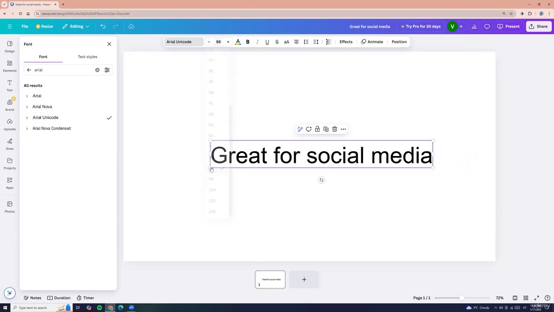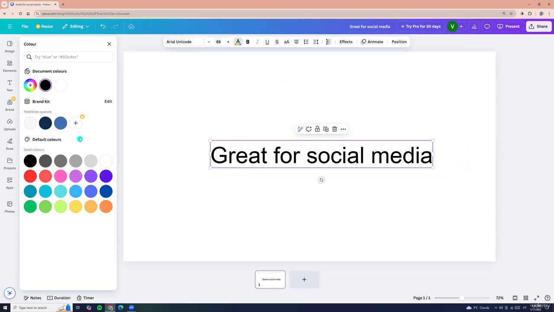Okay, we can also change the color of the text. Let's go to the text color here on the bottom, click text color, and now we see the colors. So we can choose any color, or we can click plus, add a new color. Here we can select the color, and here we can search for color we want. When it suits us, we can click near the design.